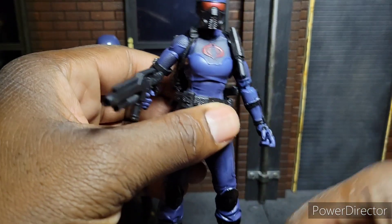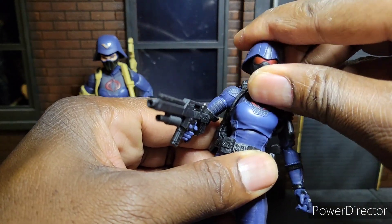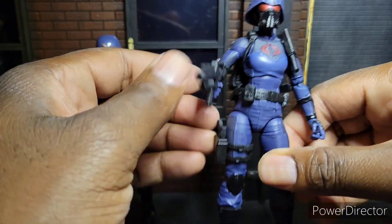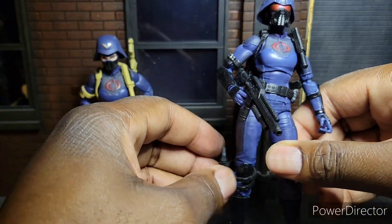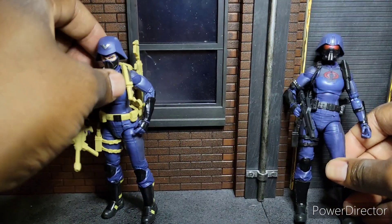I kind of like that better, because you don't even get a sense of who you're looking at, so she looks much colder now — like, I don't care about your life at all, soldier. I'll probably use that one, even though I like the other head too. Maybe I'll make the other one the head for this one.